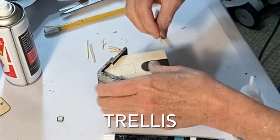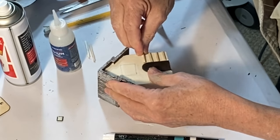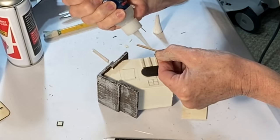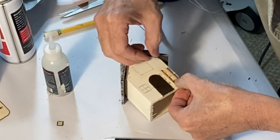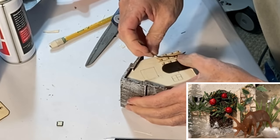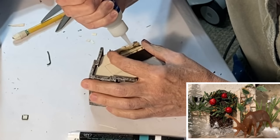The roof on this house looked very cottagey to me, and so I made a trellis using small pieces of popsicle stick, which I super glued directly to the house. And then I attached a stem from a fake plant to create a vine for the trellis.